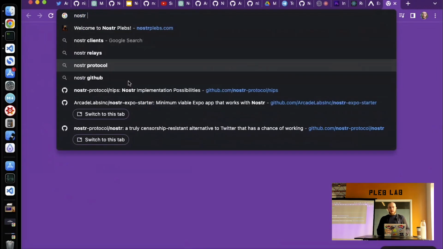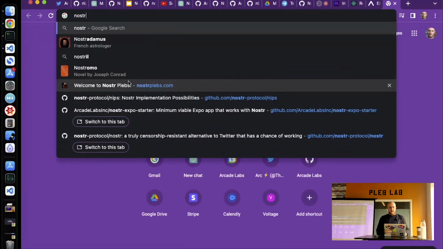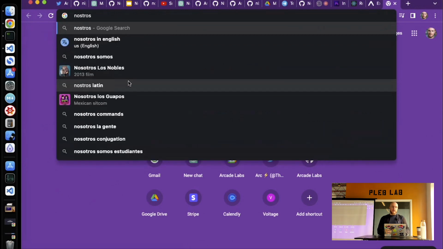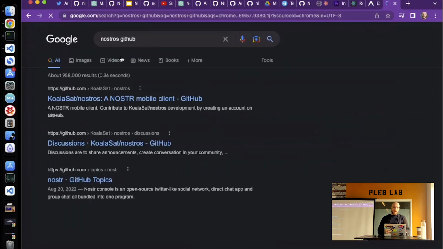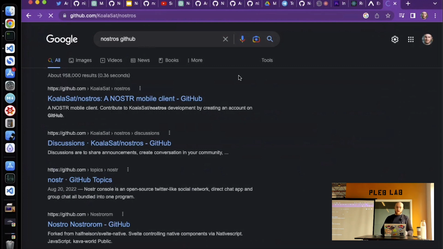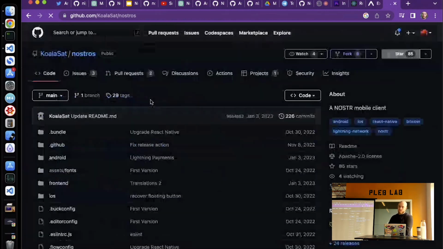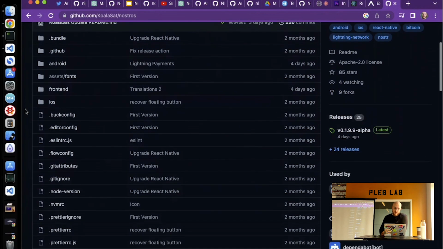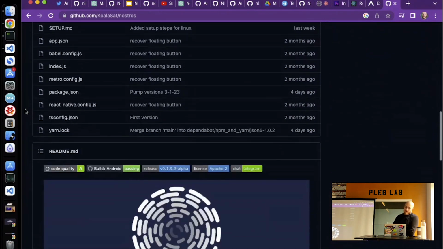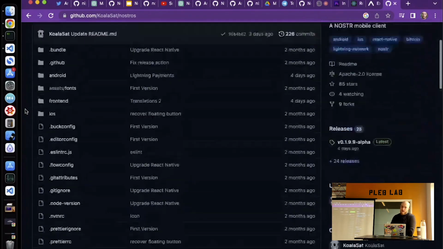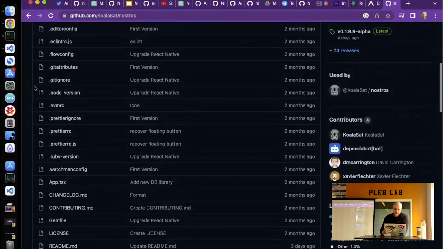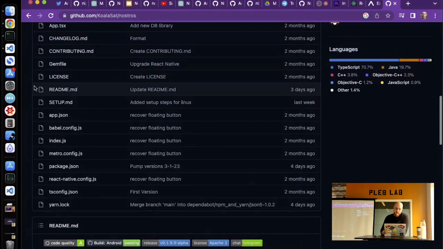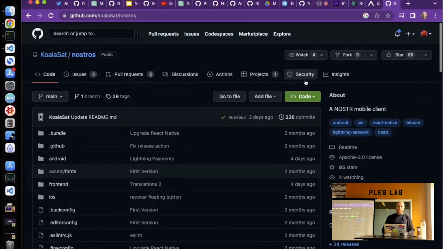And so when I was deciding, after everything started taking off the last few weeks, to circle back and do my own Nostr client, I considered working with another React Native client that someone's working on. KoalaSat has this client called Nostros, and it's cool that it's in React Native, but it's not Expo, and I specifically want to do Expo, and I'm trying to focus on the chat first, and they're not, but it is cool to be able to go in and look at some of the code that they use here.